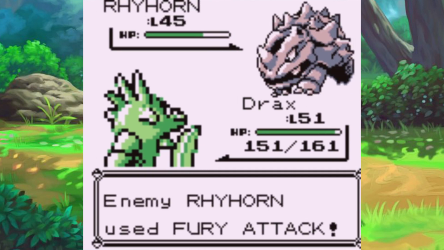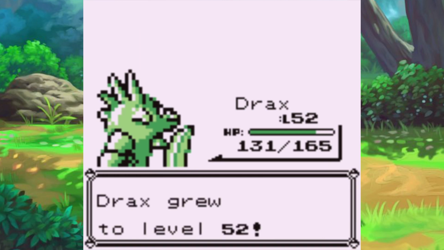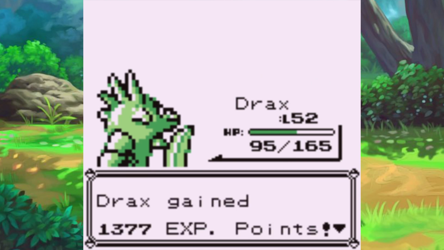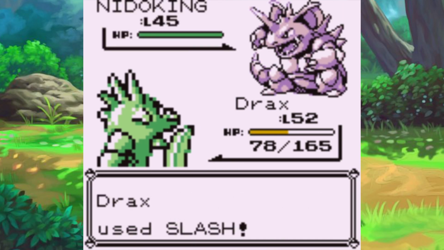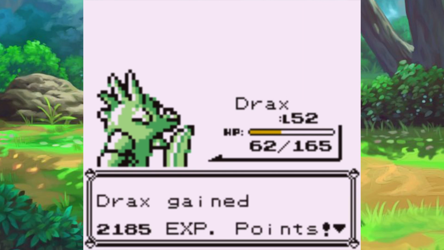Giovanni's final battle was pretty easy. Rhyhorn took a few slashes to go down, but it didn't hit me too hard. I mimicked Dig from Dugtrio, and this made the rest of the battle so much easier. Dig took out both Nidoqueen and Nidoking in one hit, and it got Rhydon in two. Mimic is seriously one of my new favorite moves in the game.